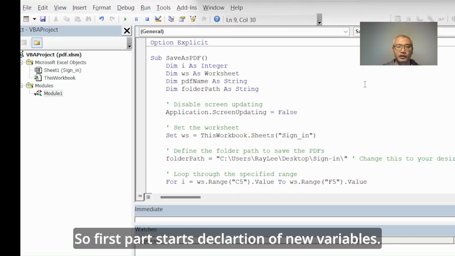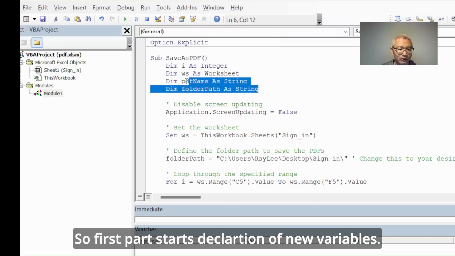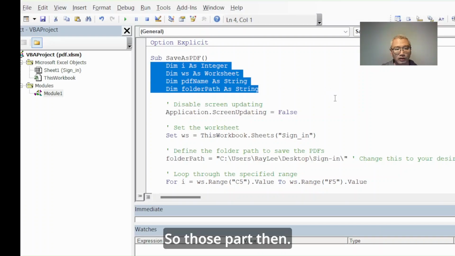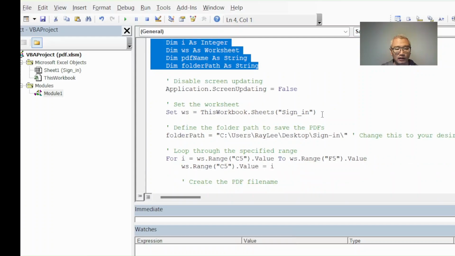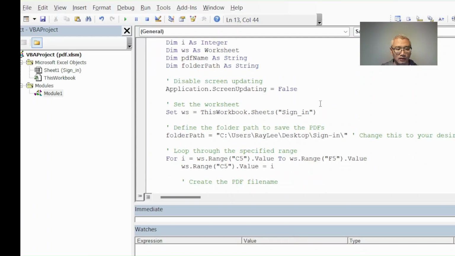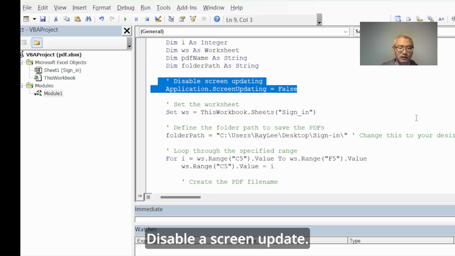So the first part starts the declaration of new variables. Then disable the screen update.